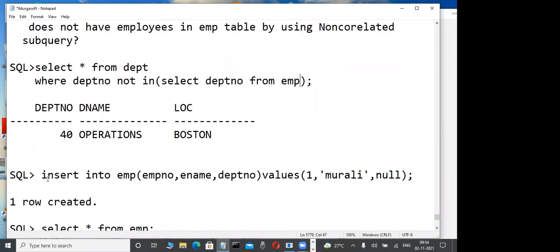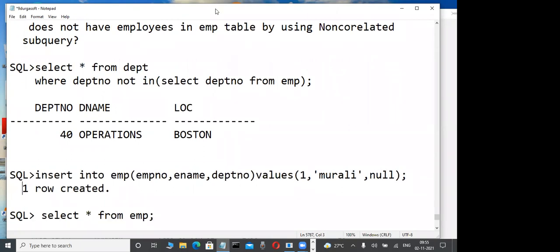Then you are inserting null values, for checking purposes, because the not in operator does not work with null values. That's why not exists; there is no problem with null values and all these things. Why? Because it works only on true and false.